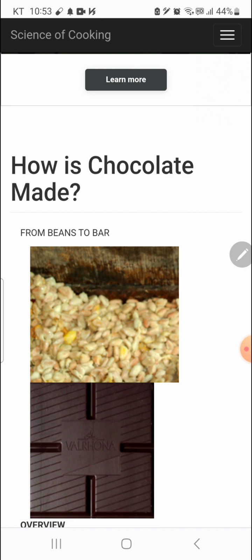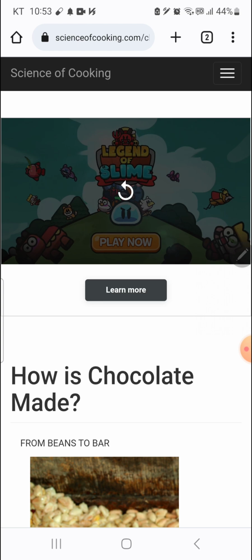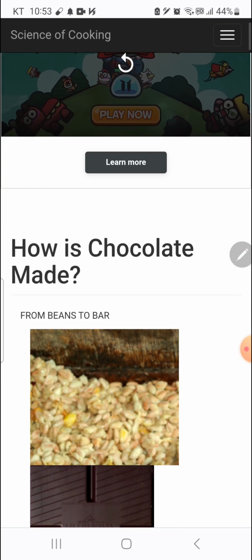In my previous video, I learned something about the process, but I decided to read one more article about the process. So this one is from scienceofcooking.com, and I chose this article by its title and how it looked with its in-depth analysis. I've never read this article so far.